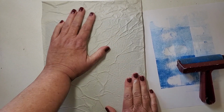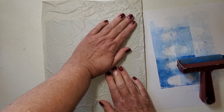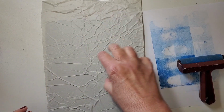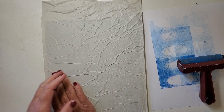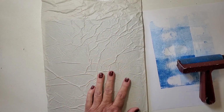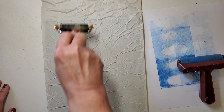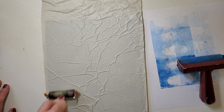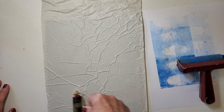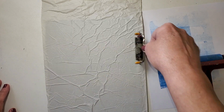Some people use a Baren when they're doing this part of it. A Baren is like a heavy tool that you have in your hand, kind of looks like a large doorknob, and it can really save your hands. I just don't happen to have one. I do have a little brayer, and sometimes I like to just take this little brayer and brayer over the sheet to kind of get maybe a little different pressing than my hands can do.